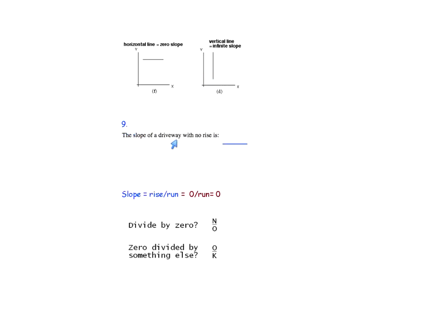So with our question here, the question says the slope of a driveway with no rise. So think about what rise looks like. Is this one going to have no rise, or is this one going to have no rise? It's going to be this one, right? It has no rise. So what is its slope going to be? Remember, slope is equal to rise over run. And in a situation like this, the rise is 0. The run could be 5. We don't know what it is, but let's say it's 5. So it's 0 divided by 5.